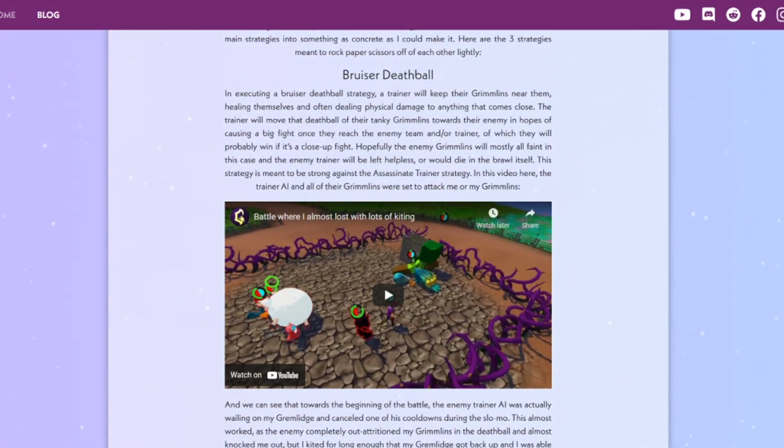Number 1, Bruiser Deathball. In executing a Bruiser Deathball strategy, a trainer will keep their gremlins near them, healing themselves and oftentimes dealing physical damage to anything that comes close. The trainer will then move that deathball of their tanky gremlins towards their enemy in hopes of causing a big fight once they reach the enemy team and/or trainer, of which they will probably win because it's a close-up fight. Hopefully the enemy gremlins will mostly all faint in this case, and the enemy will be left helpless or would die in the brawl itself. This strategy is meant to be strong against the Assassinate Trainer strategy.